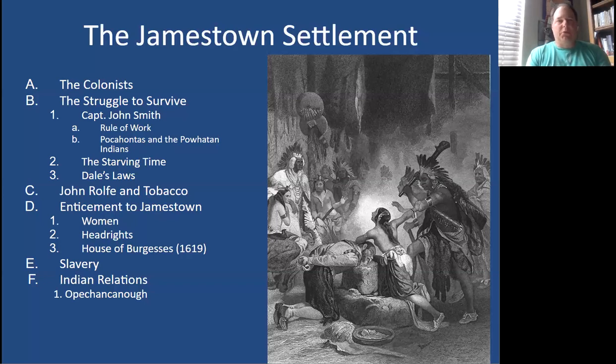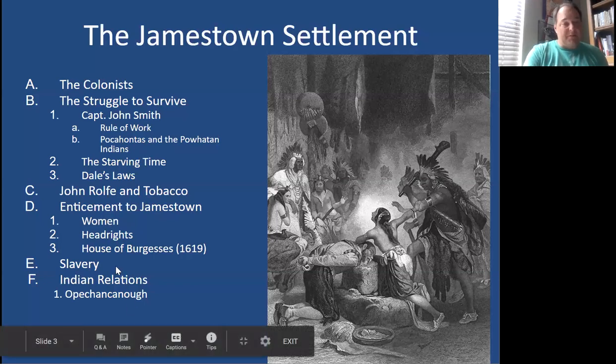But what this House of Burgesses did was it meant colonists can actually have a say in creating some of their own local policy. That was attractive to a lot of people. This was a step toward more democracy, more representative government, even more control of your own local area than people back in England would have had. So 1619 is important as a year that a step toward representative government was established in Virginia.